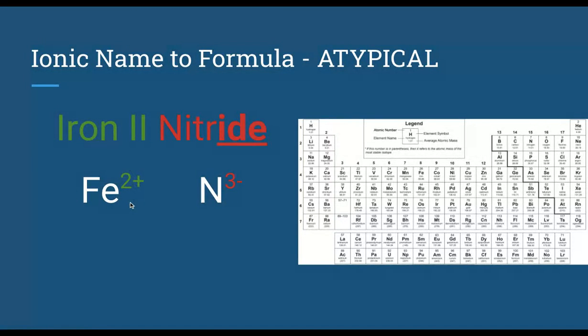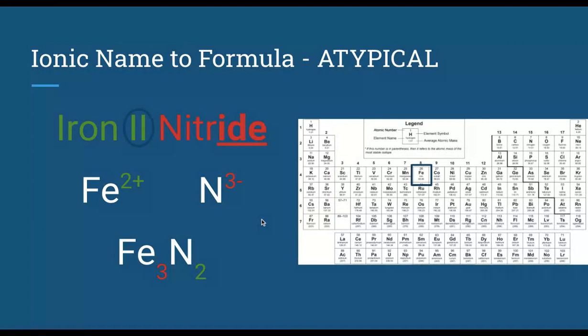So I'm going to follow the same steps that I did with any ionic bond formula. I'm going to find the cation's charge, find the anion's charge, and then crisscross those charges to get the formula. The problem might be, where are you coming up with these numbers? Well, again, because iron is in the middle of our periodic table, we can't just tell by looking at it what the charge of iron is going to be.